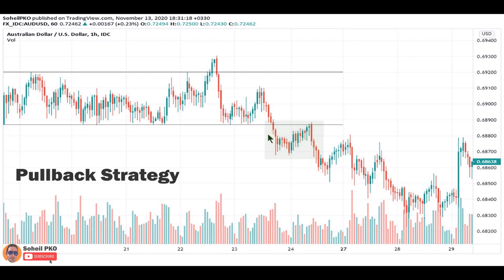But conservative traders, who take less risk and always look for low risk trade entries, choose to wait for a pullback. If the pullback doesn't form, they fail to catch this move. But if the pullback forms, they will have a really low risk trade if they get the signal.